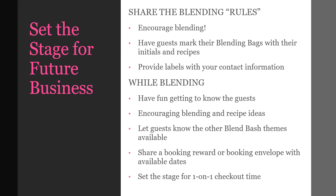While blending, as I mentioned earlier, you need to be interacting with them. Share your favorites, give them recipe ideas, let them know there are six other themes someone could host and try with their friends, and get them talking about themselves. This blending time can be a mix of interaction and questions.